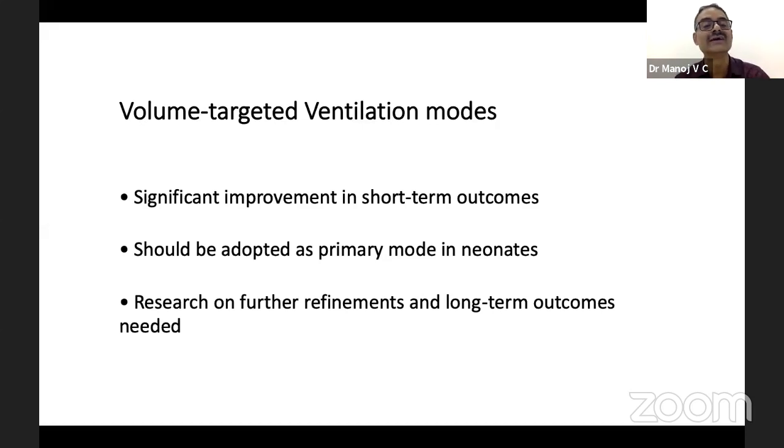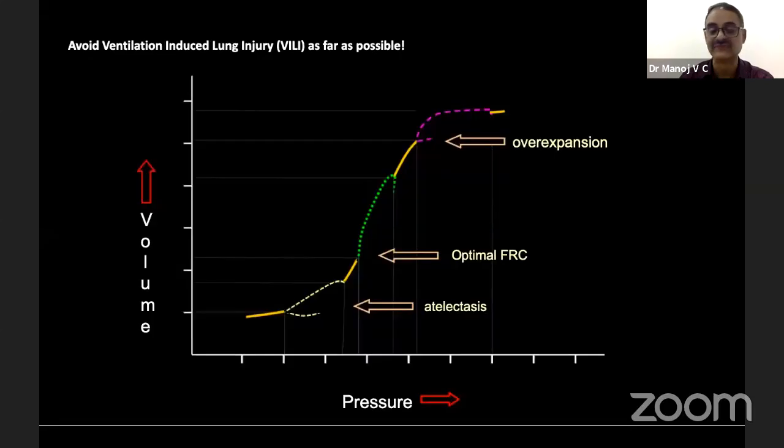We learned about the blood gas analysis as well. So now let us go on to monitor babies. When you monitor babies, we need to remember, what is the aim of ventilating a baby? The moment you put in a tube, you should be thinking, now when do I take it out? Which means that extubation should be the goal of intubation. Why? Because you do not want VILI, ventilation induced lung injury.